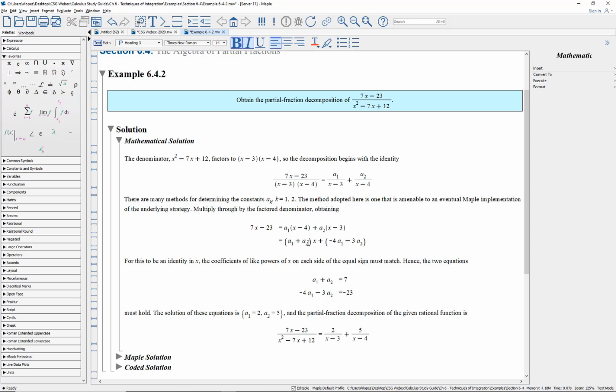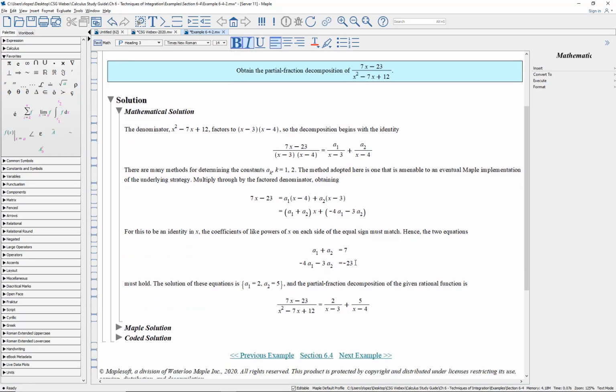So the coefficient of x on the right must be 7, which is the coefficient of x on the left. Same with the constant term. That gives you these two equations, which you solve for a and b. Turns out a and b, or a1 and a2 rather, are these numbers 2 and 5, and you have the decomposition. There are other ways to do decomposition, but when I was in the classroom, this is what I taught, because this is the way I think about it, this is the way I would do it. Let's see what Maple's got to offer here.